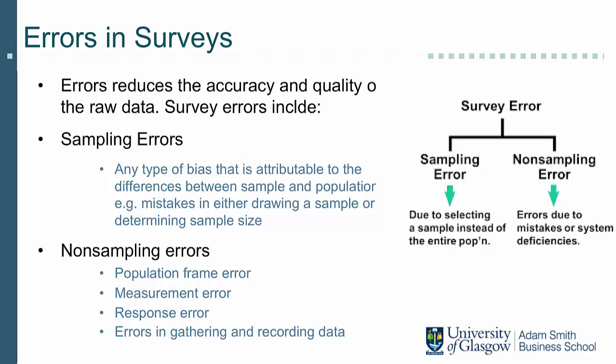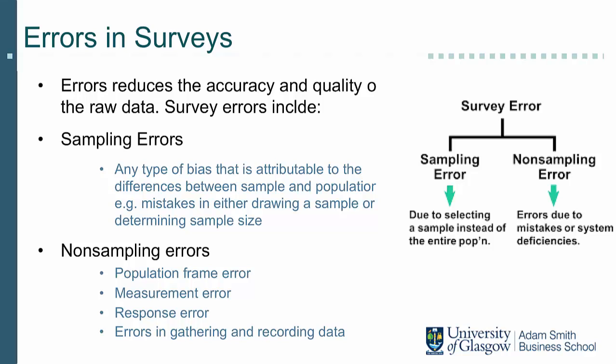Concerning sampling, the key issue is external validity and the question of whether the results can be extended beyond your sample. The various threats to validity in sampling bring about errors or biases, where the error is the difference between your findings and the true value in the population. There are two types of errors found in surveys: sampling errors, or errors related to the way you drew the sample, and non-sampling errors, that is, the errors related to data collection procedures.